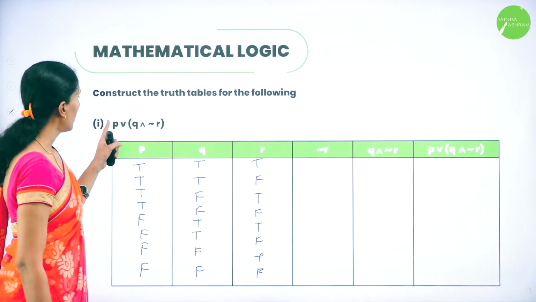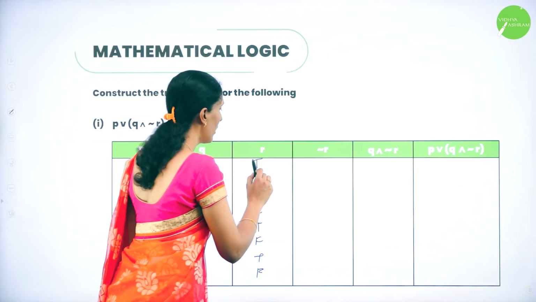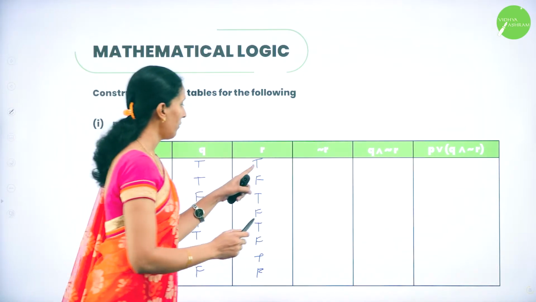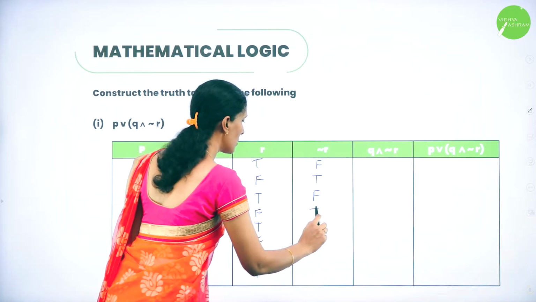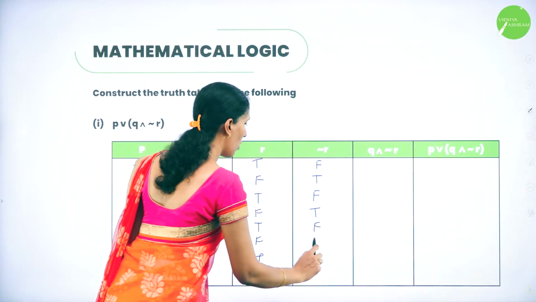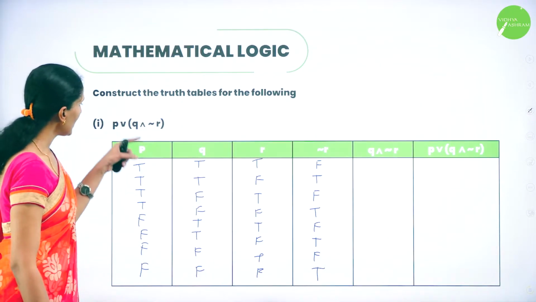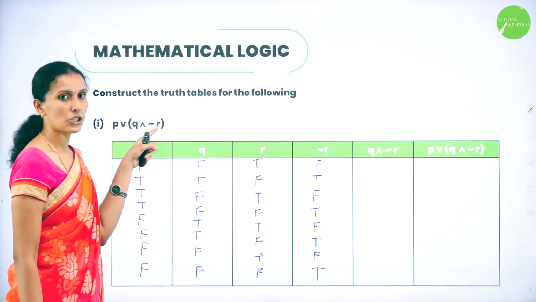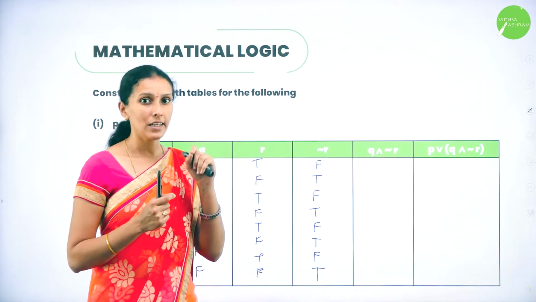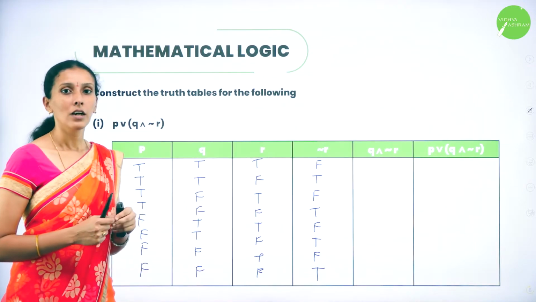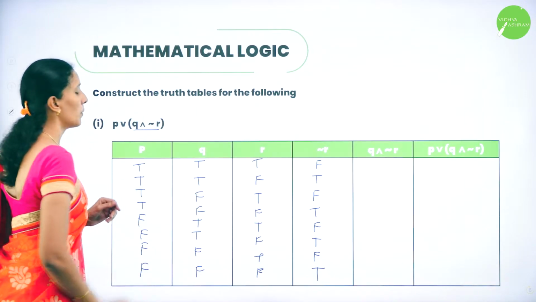First let us solve this. Before that, let's see what is not R. So R is this. What is not R? If it is true, that is negation of R. If it is true, then it is false, false, true, true, false, false, true, true, false, false, true. So this is the negation of R. Let's take Q with negation of R. Here we have disjunction. What does the disjunction statement say? It is false when both the conditions are false. So after writing the negation R, let's solve this proposition now.